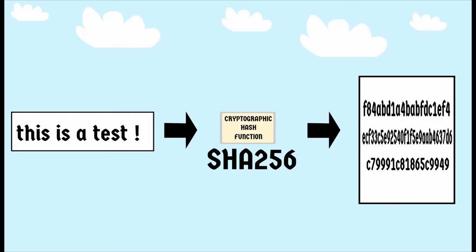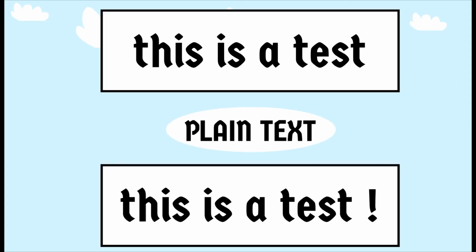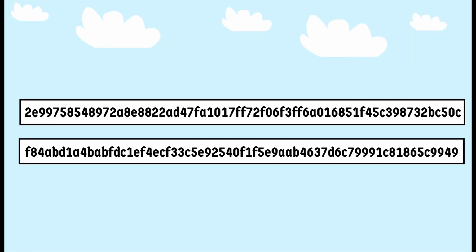Now did you notice how the checksum changed? Well, if you didn't, let's compare them side by side. Here, these are the texts. Notice how the only difference between the texts is the exclamation mark. And now these are their checksums. And yes, the difference in them is massive. And remember, the entire difference in these checksums is because of an exclamation mark only.